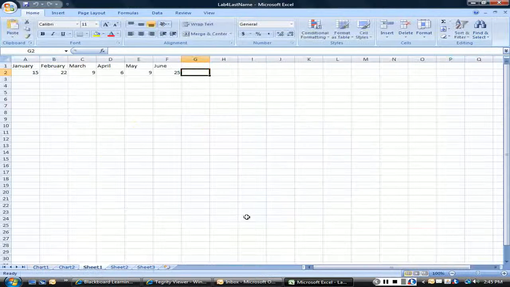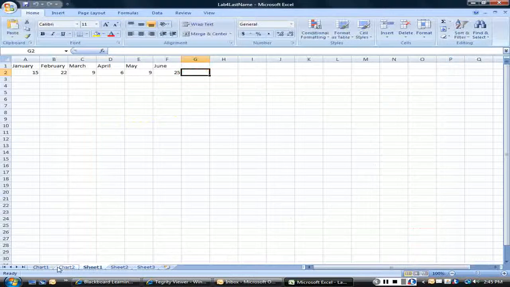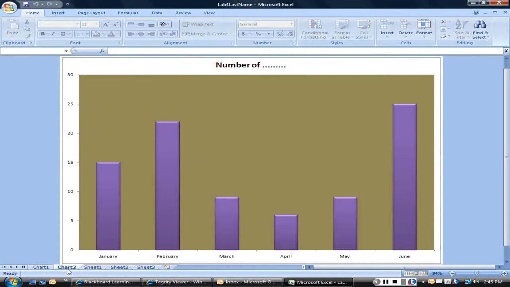And so many times, the reason I'm pointing this out is many times people who use this for the first time and aren't used to navigating through the different sheets on the spreadsheet will say, oh, I lost mine. I don't know where it is. When I brought it up, the only thing on there was my data. And so I'm just doing this to show you they're not lost. You just look under the various tabs.